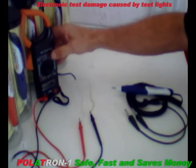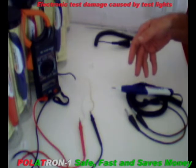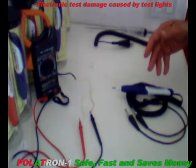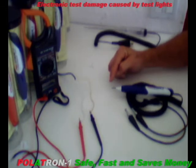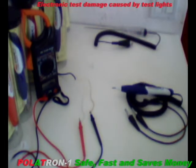This is the Poitron 1, a three-lead troubleshooting instrument that has a tremendous voltage range from non-polarized leads. Poitron 1 is 75 times faster than any two-lead tester in the industry today. Why? Because Poitron 1's unique patented volt circuit head, with one single touch of its probe, will indicate whether a circuit is on, off, or open — that of which no two-lead tester can do. This is why Poitron 1 is 75 times faster than any other troubleshooting instrument.